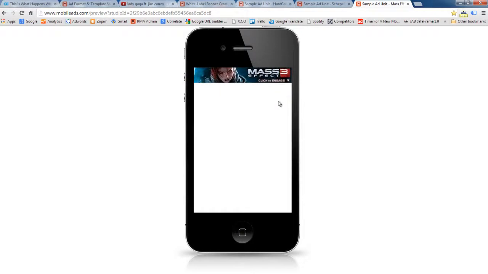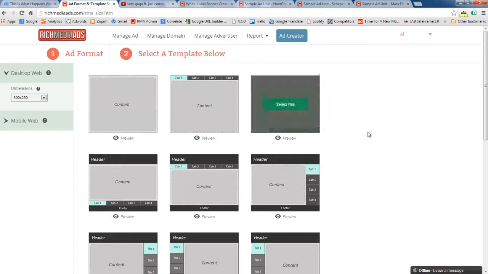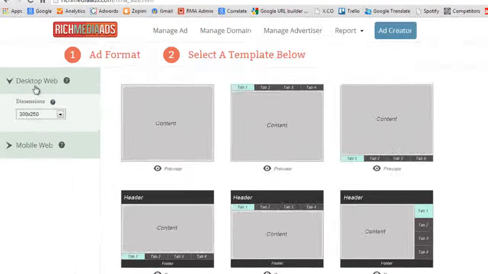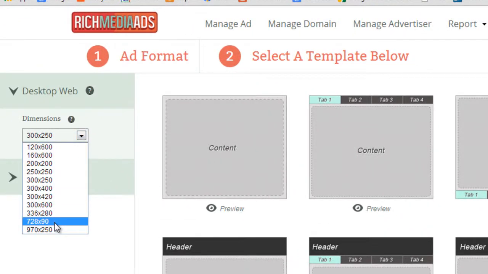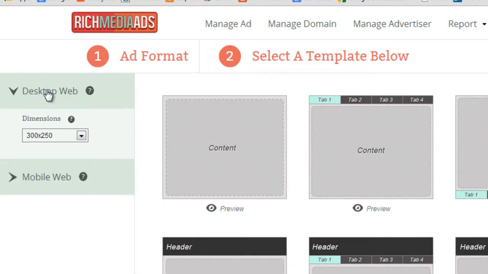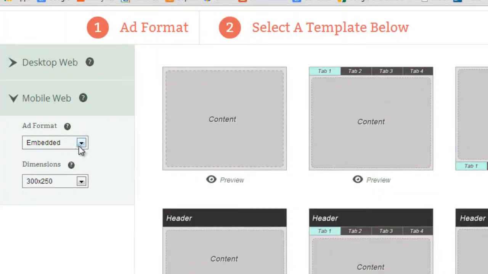So next, I'd like to show you how easy it is to create these kinds of banners. All right, so I've actually logged in and clicked on the ad creator within RichMediaAds. You can create ads for both the desktop web with different dimensions, or for the mobile web where you can choose to create an embedded ad, expandable ad, or interstitial.